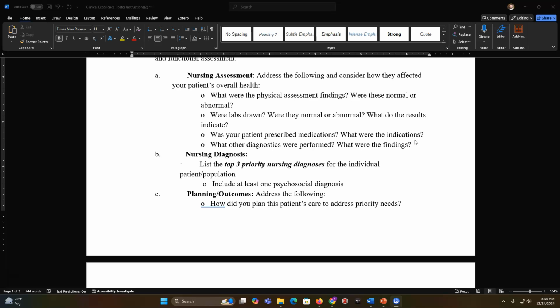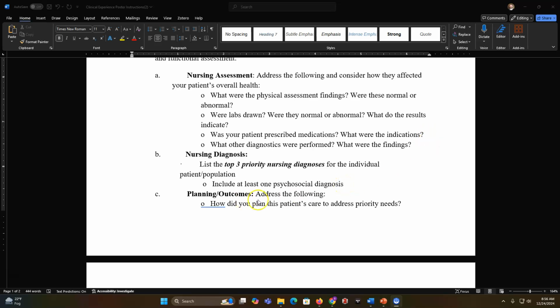For your diagnosis, give the top 3. Make sure that this is the top 3 for your patient. Do not use the standard stuff of patient at risk for falls because they're in the hospital, or patient at risk for bed sores and skin integrity because they're laying in bed. Yes, while those are real, and those are things that we do need to consider as nurses, they are probably not your top priority. Really tailor it to your patient and what's truly important for your patient. Within this, make sure that one of those is a psychosocial diagnosis.